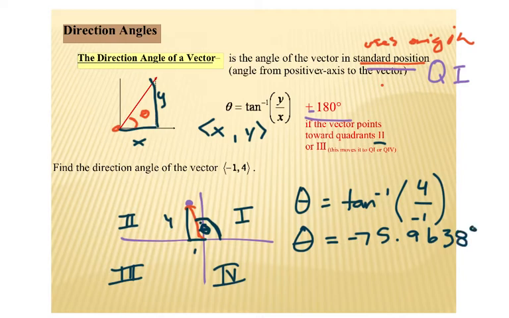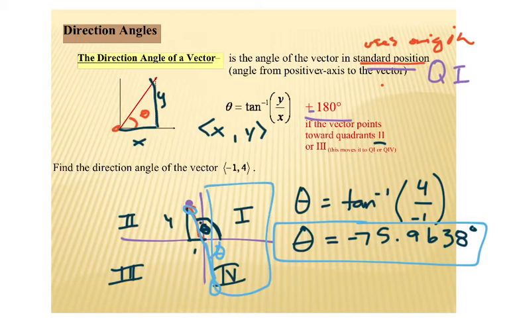And so the idea, again, is that we do not want to have that negative representation necessarily, and so if we add 180, we would actually be able to see it in quadrant 1 or 4. You know what, it actually did that for us already, right? -75 degrees is already over here, which would be the opposite of the one we were given. Wow, okay, so anyway, that's our direction angle. And again, the whole idea is once you get it, just make sure that it's in quadrant 1 or 4, and if it's not, then switch it with adding or subtracting 180.